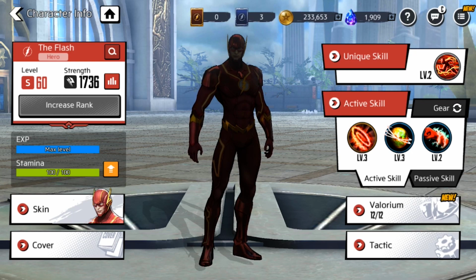So easy path, use Flash. You can use whoever you want around him, but the easiest path to victory in this game right now is using Flash up to 60, and then making him your first red, and he can carry. He legit carries. He can carry all the red. It doesn't matter who you pick, he can carry straight up.